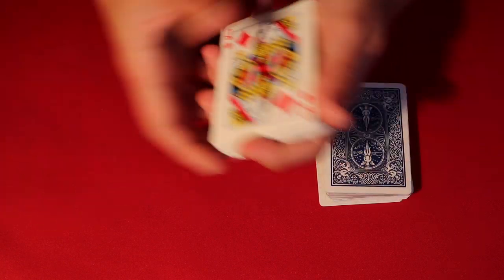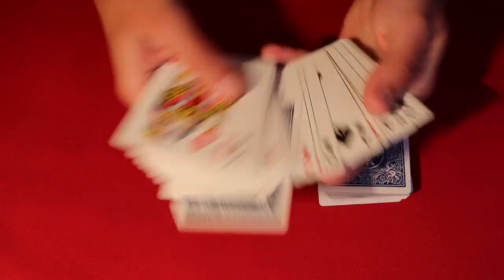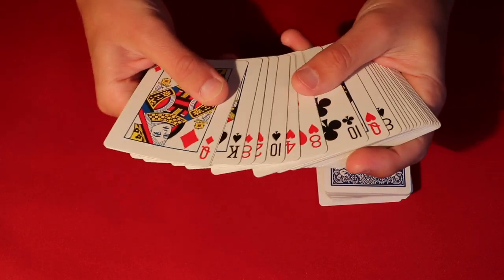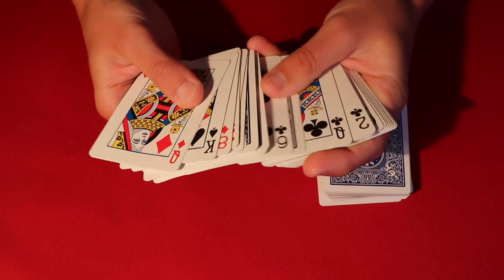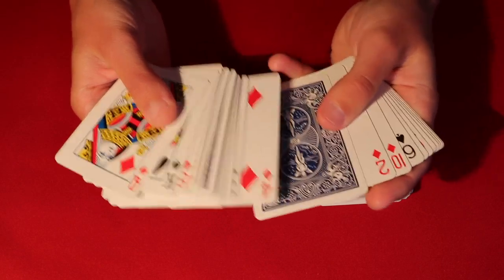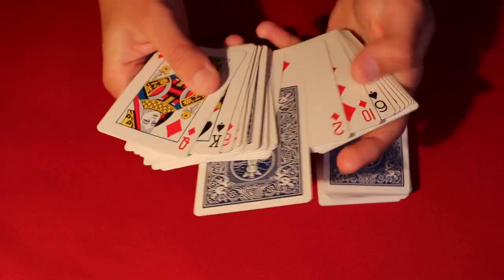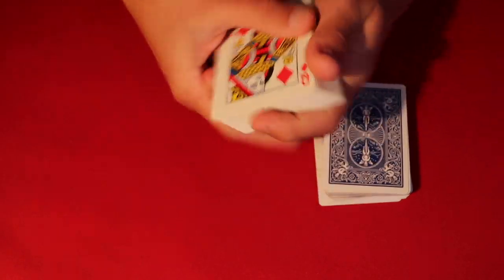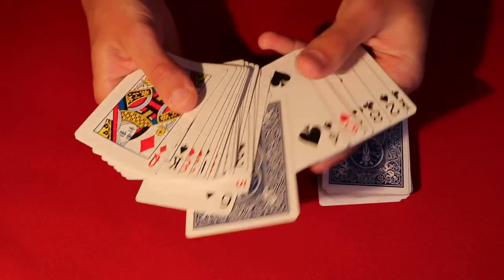But basically, he just has this special deck where any card the spectator names looks like it's the only face-down card. So, I mean, you can spread between all these different cards, and each one has a card attached to it. In this case, this one's going to be the nine of clubs here. But it's a simple deck where you can make it look like one card is reversed, and then you can show it to the spectators, and it looks really, really fantastic, right?